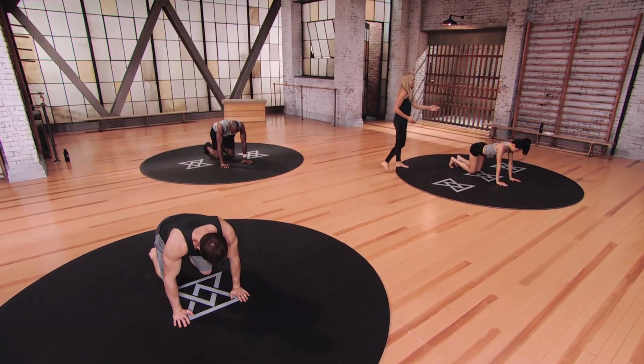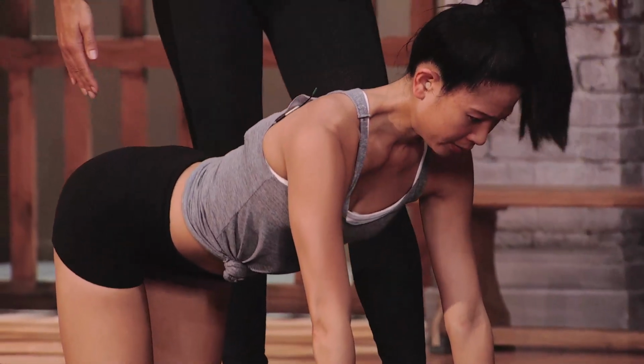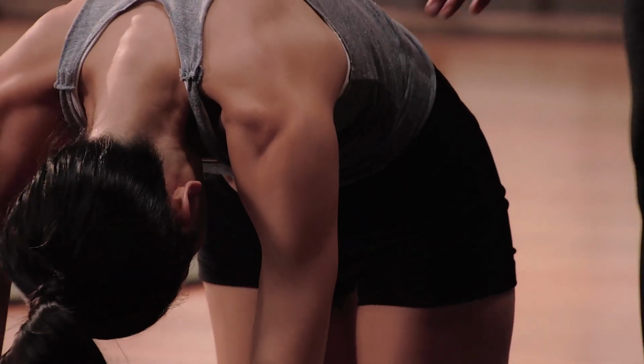Again, if you're more of a mod 3 here like Shar, you're gonna have this longer distance between your hands and your knees, and you're really gonna see some exaggeration here from the flexion into the extension.